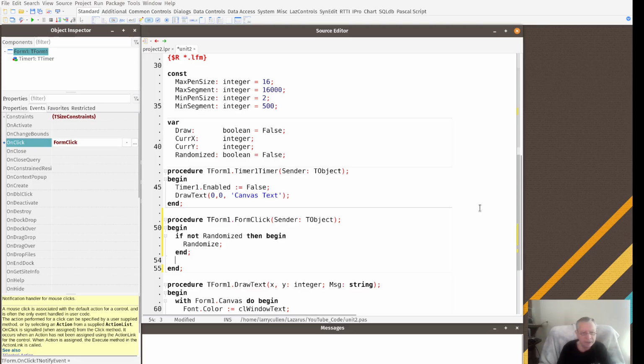The next thing it's going to check to see is if it's drawing. So currently draw, I make that drawing. That's better. So drawing is either true or false.